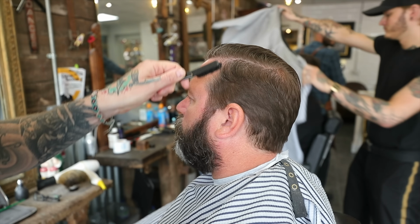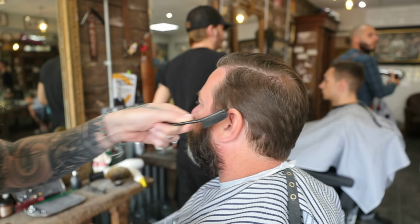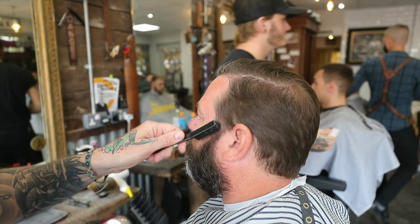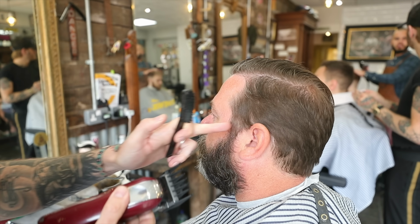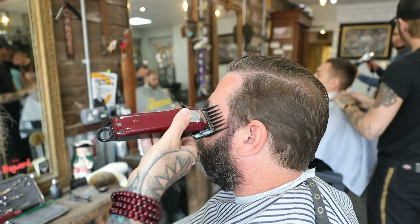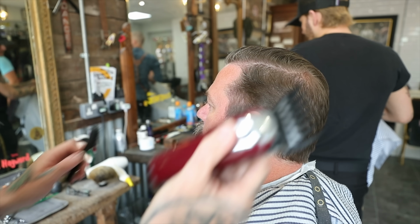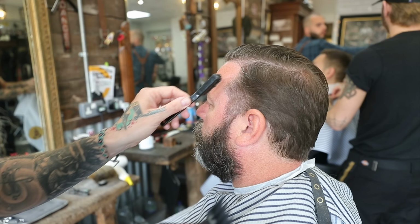So we're going to start with the back and sides, the haircut. We're going to come in at this angle here. I want to retain some of this beard length, so we're coming in at this angle so it's in line with the beard growth. This is the line that I'm using, this is the angle that I'm going in at. Just initially, just to see the pattern of growth. It naturally blends in a bit as well, so you can see that it naturally blends in straight off the bat.